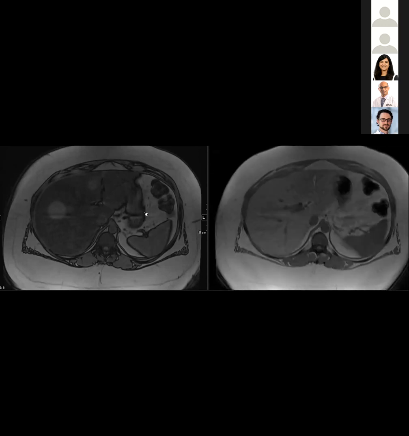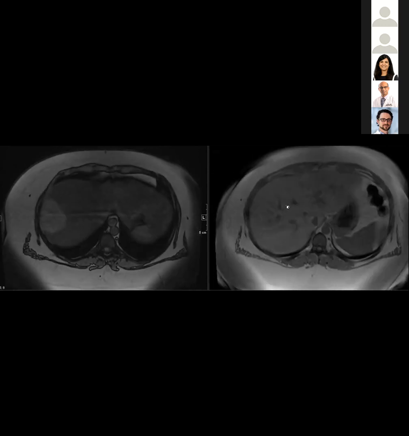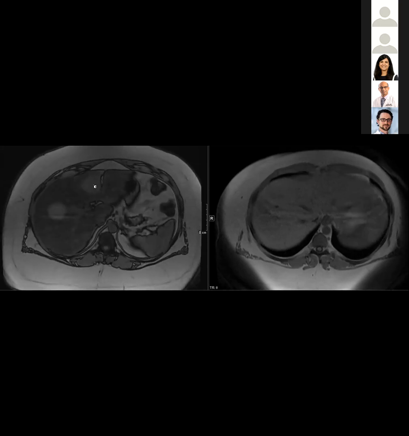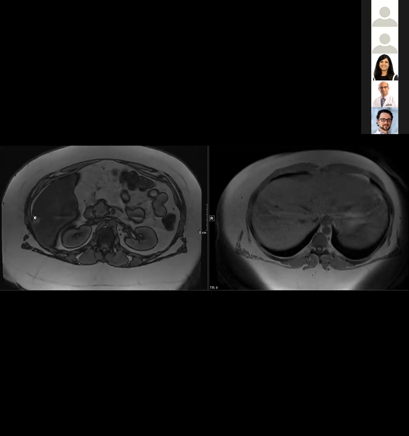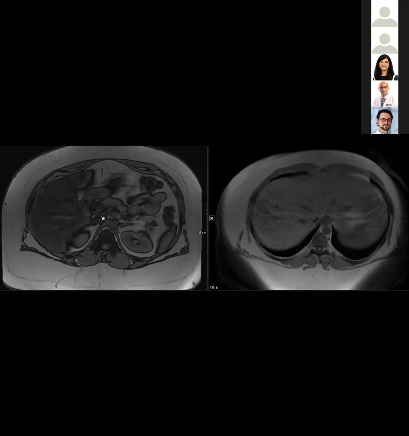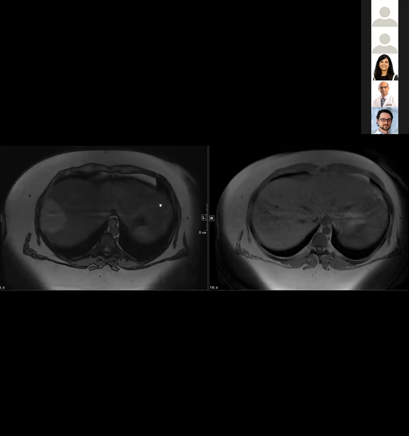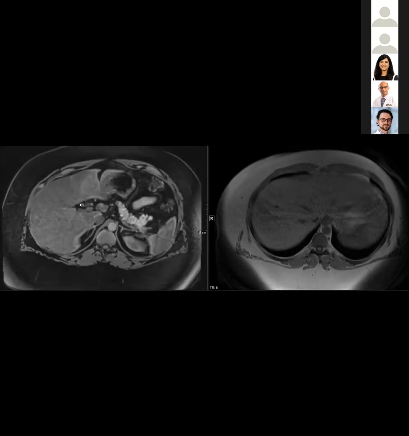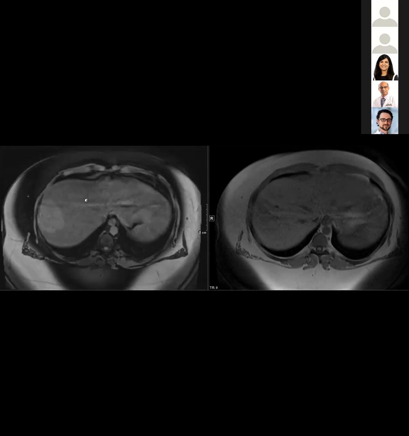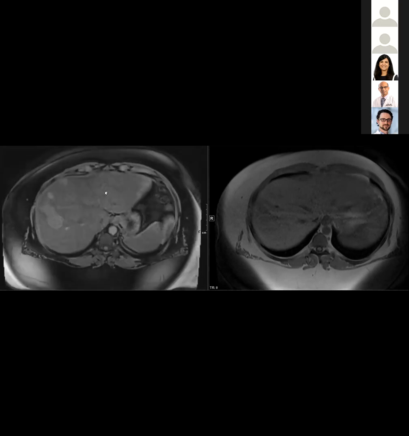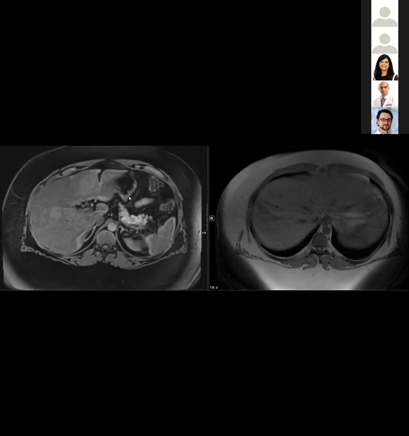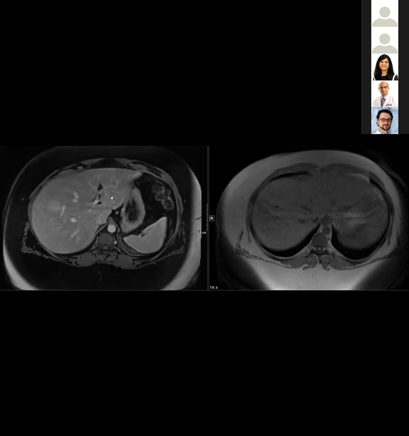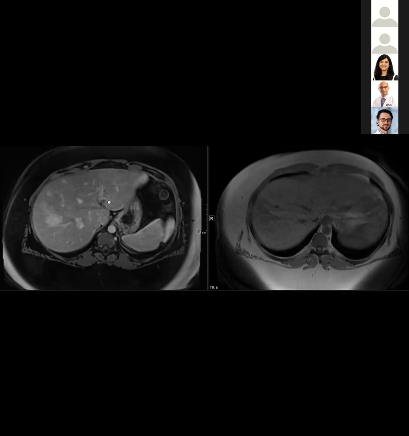So you can see that her liver is quite fatty. Very similar to Anjali's case, we have these rounded areas. Some of them actually almost look like they're not masses, right? But they look very, very similar to what you had. You can see again, because the steatosis is so severe, the background parenchyma is saturated, so you see these areas as kind of standing out, but that doesn't help us to figure out if it's a mass or not. So on arterial phase, again, looks very similar to what you had, kind of slight hyperintensity.